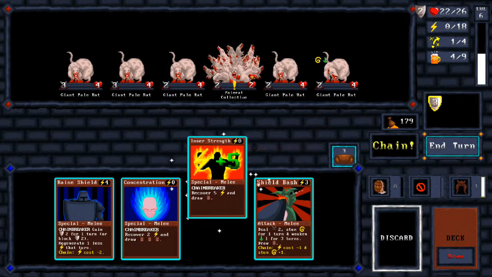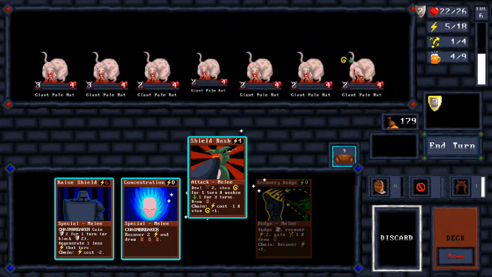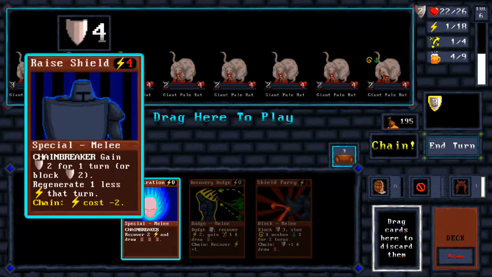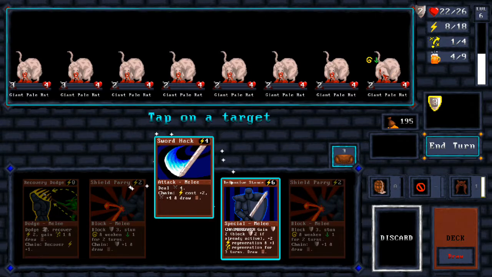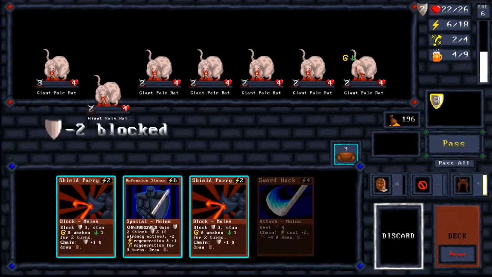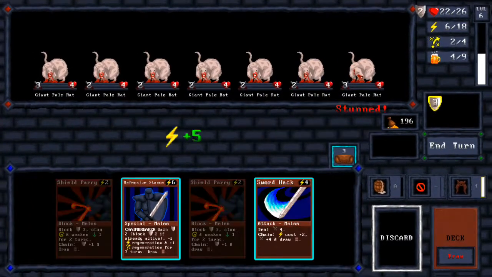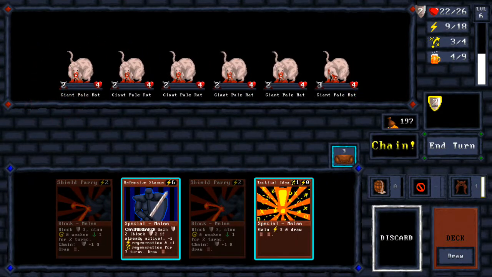I can't believe I'm gonna say this, but I'm actually gonna kill him with shield bash. Oh my god. And I just need to start killing them off, which should be easy enough. So you always kill the 3 damage dealing ones first. Enter. Oh yeah, you're the only one that deals 3 damage. And there we go. I just won.